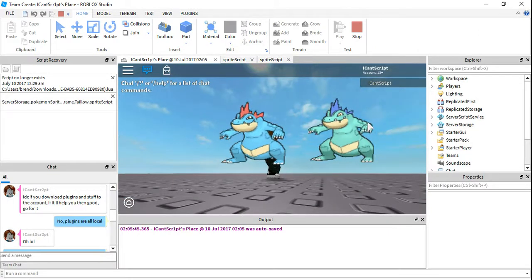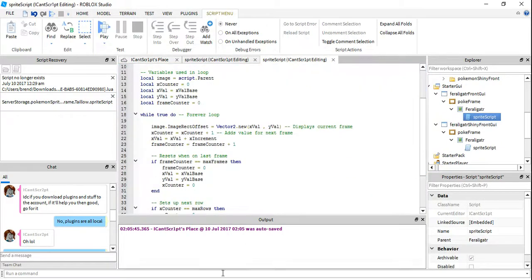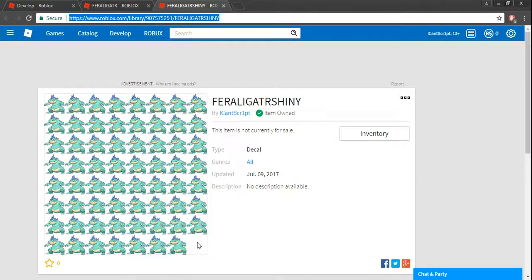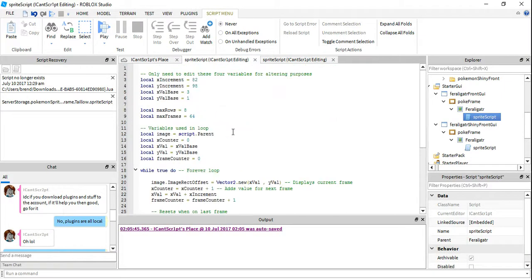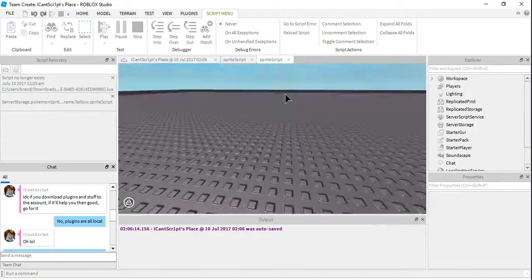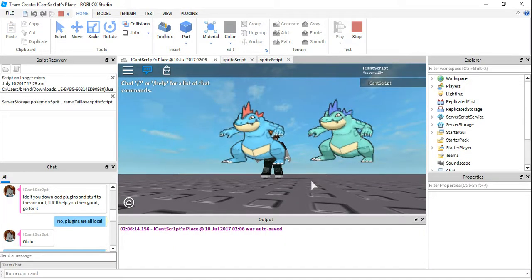Oh, but there is a small flash if you didn't catch that. And that means there's one too many. I think there's only 63 frames for some reason in this one, rather than 64 in the normal for Alligator. So what we do is go to our max frames property, change it from 64 to 63, and now it should work perfectly. Yeah, it's good.